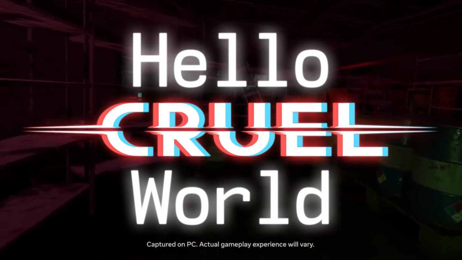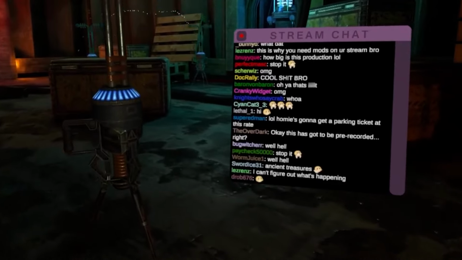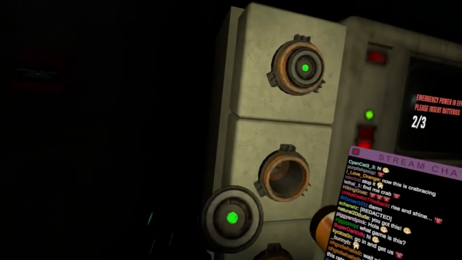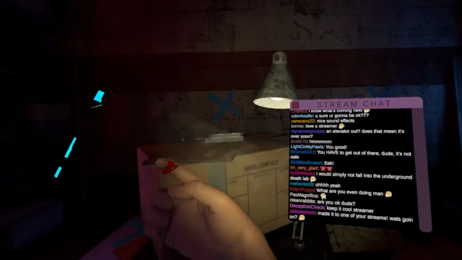This is Hello Cruel World, a psychological horror puzzler game that sees you in the role of a content creator who explores abandoned buildings and whatnot, with his latest stream taking place at the closed down Crab Grab, a restaurant about to be destroyed, and a restaurant that is much more than it seems.